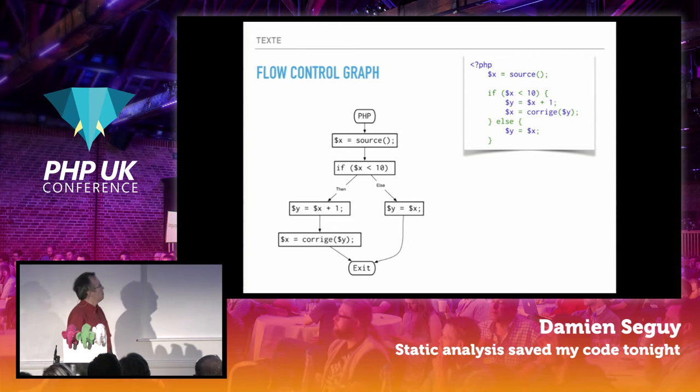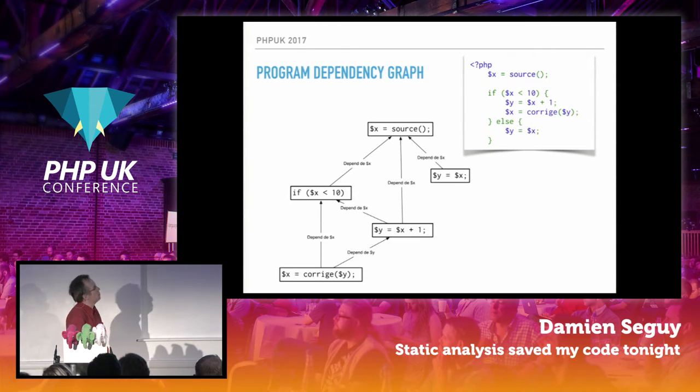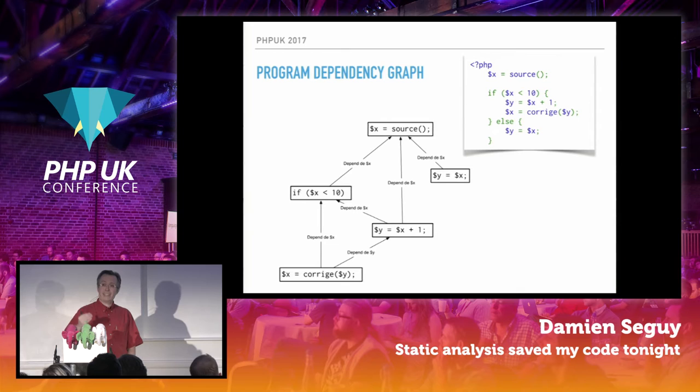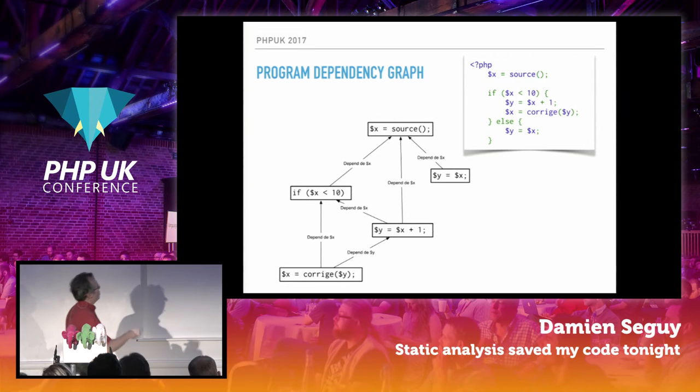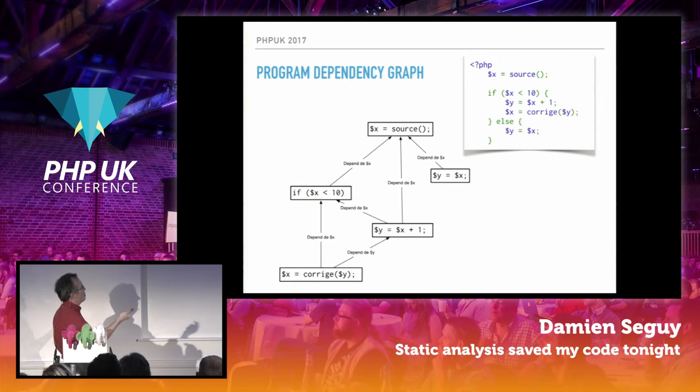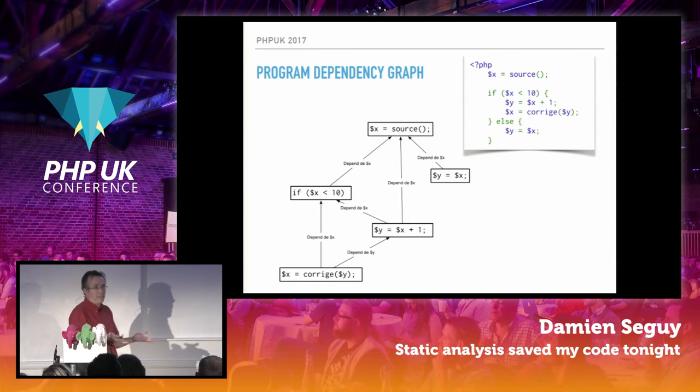And actually, before we start going to other tools, I would like to introduce you to another one, what I found to be the definition as a program dependency graph. But that's again the same script you have here that's applying the dependencies on the data. So it's not the sequence that's important anymore. That's how you need other statements to be executed before you reach this one. So take a look at the first one. The first one is unconditional because you have nothing, okay? Source is something that exists, at least we can check it easily. There's a function called that. It returns something, so feeding X is okay.